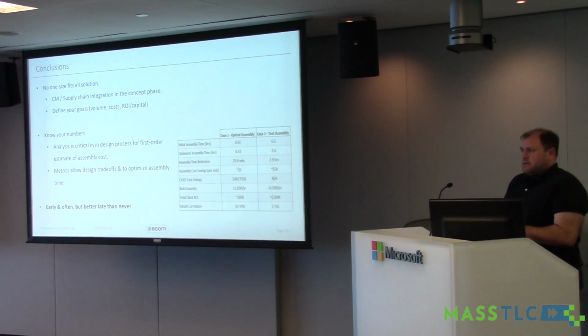Defining our goals. We see this a lot from clients. What does my cost target really need to be to be viable? What are my volume limits that I'm setting? What's my ROI or capital budget? How do I define all my inputs to the problem? And then certainly knowing your numbers.